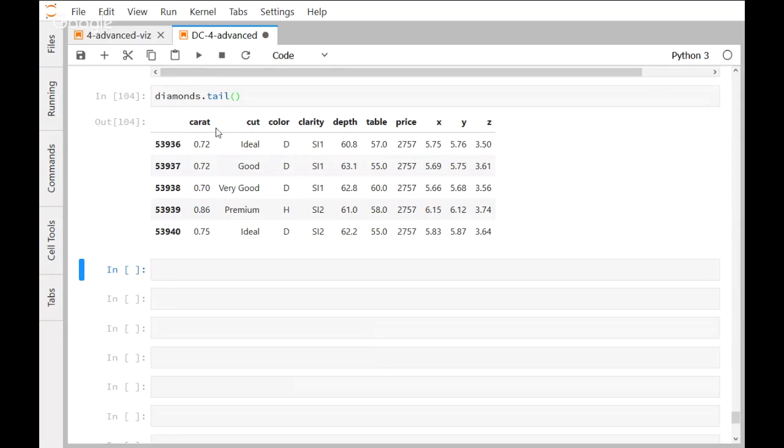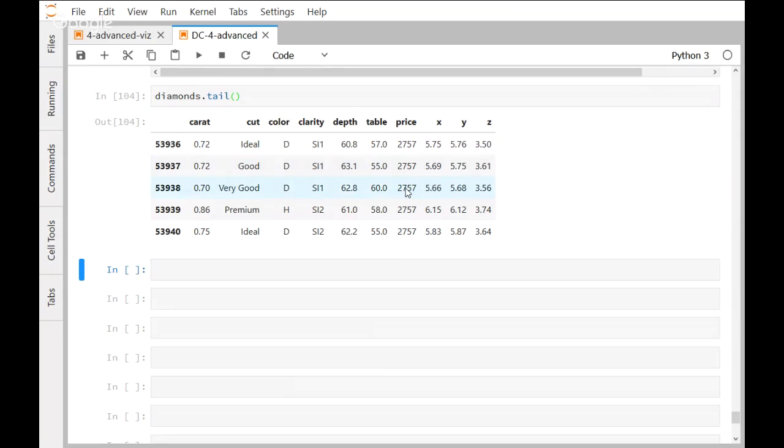It has the carat, sorry if I'm not pronouncing it very well, and the cut, the color, the clarity, the depth, something called table that I don't know what it is in diamond. I'm not a driller, so the price of it and XYZ. So this is your data set.